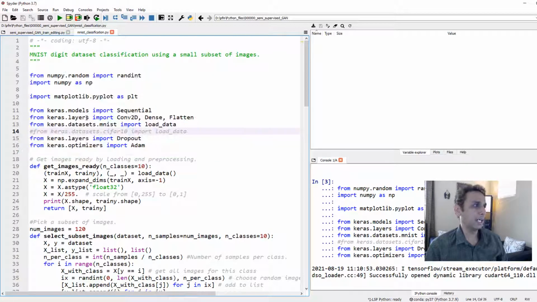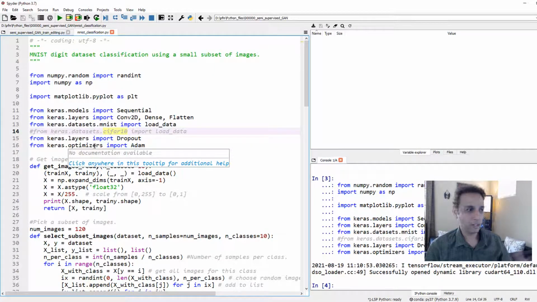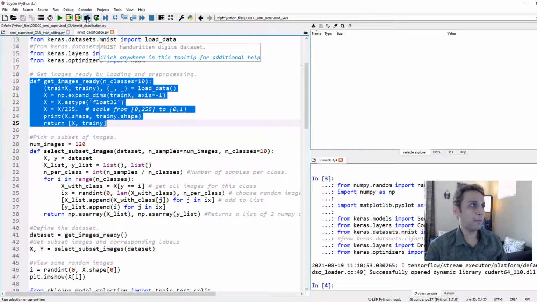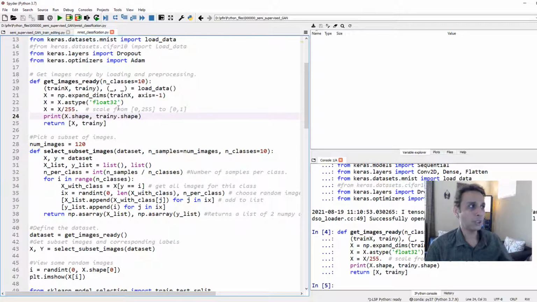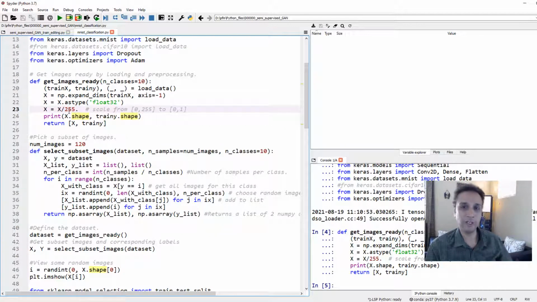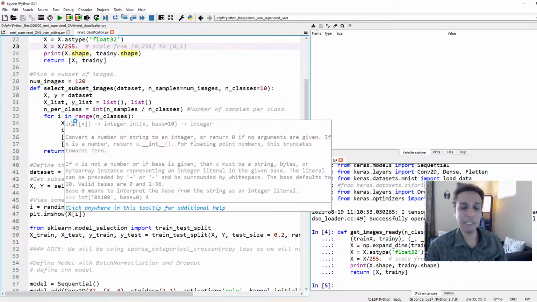So I'm importing my Keras libraries there, and then I have a function that pre-processes my images, loads the MNIST dataset, and divides each image by 255. This is our way of scaling the pixel values.